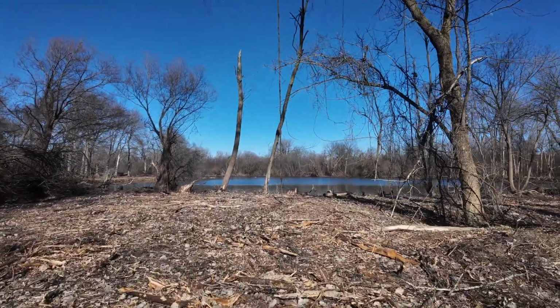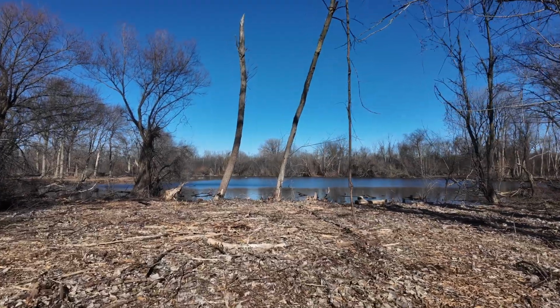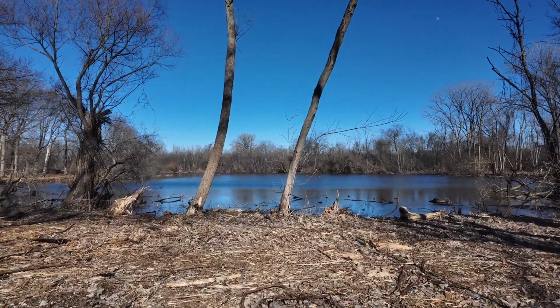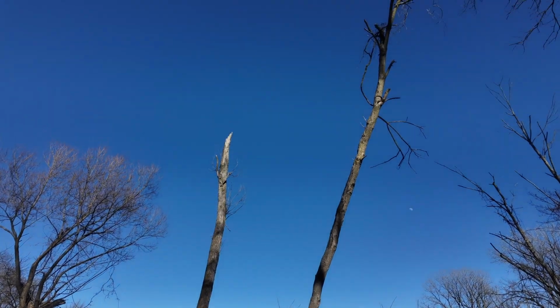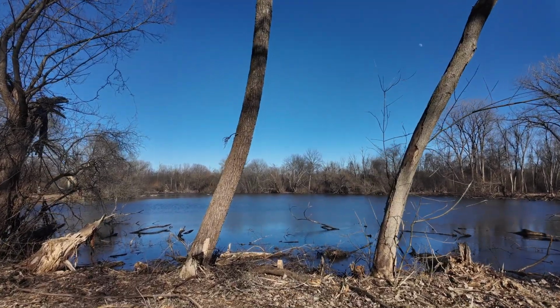It's always nice to find a lake in the middle of nowhere. Lake, pond, whatever it is. It doesn't have a name. Probably if they make this an area with picnic tables and a true path, they'll probably put a sign. Look at those trees there. They're dead, but they look pretty cool. Wow, this is all open now. This is nice.